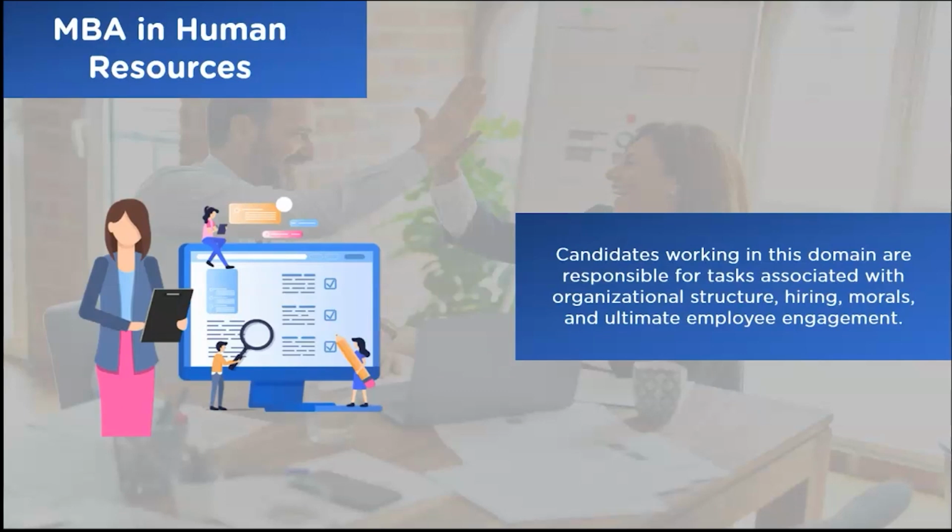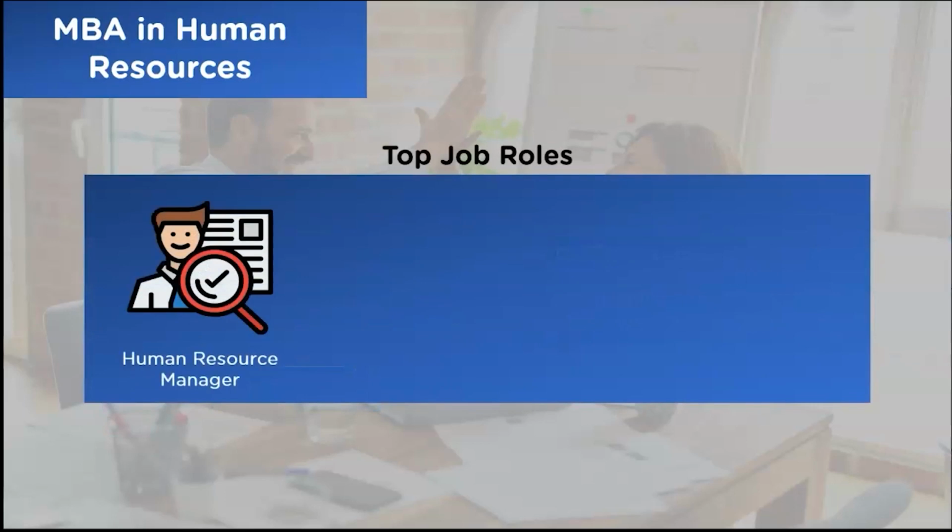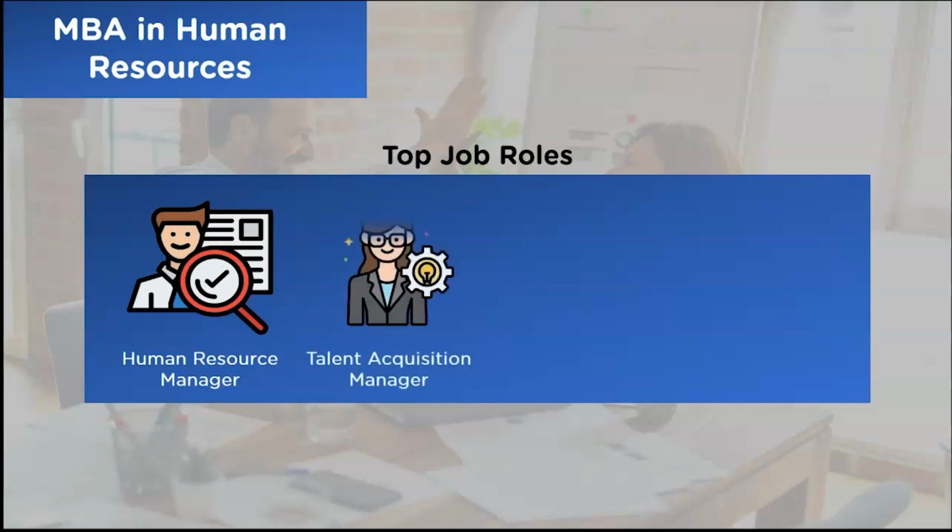Now, we will have a look at the top job profiles for this domain. First one is Human Resource Manager. The HR manager enhances the organization's human resources by evaluating employee relations and human resource policies of an organization. Next up is the Talent Acquisition Manager. The professional working at this position is supposed to recruit new staff by coordinating the recruitment process.